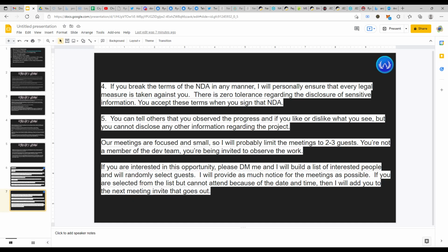That definitely builds a lot of trust, because a community member who doesn't even know what the team is actually doing in the back end would now get that exposure to understand clearly what is happening in terms of the My Epic One development. That's pretty huge, and that information is really important to understand what Archangel is building in the background, right? But nonetheless it is something that you cannot disclose.